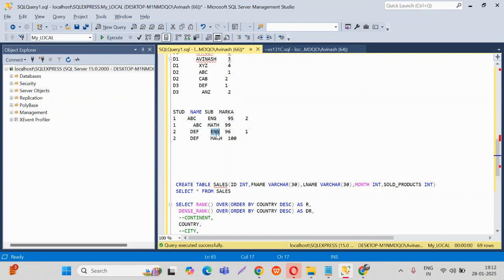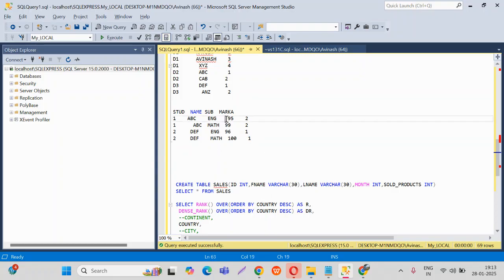Similarly, if I do the subject categorization, name, student ID and the English and the other subject, right? For mathematics, ABC is having 99 and the DEF guy is having 100. Who is highest here? Highest is again DEF, the first rank, and this guy is the second rank. So what is the meaning of it? Based on this categorization, it gave the rank data also. It ranked the data based on the marks. So it not only assigned the serialization, it ranked as well.